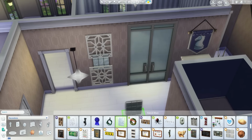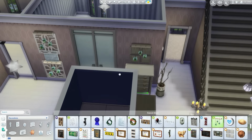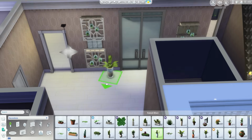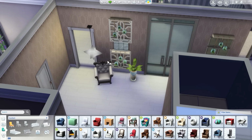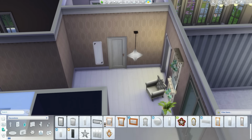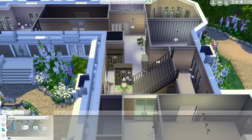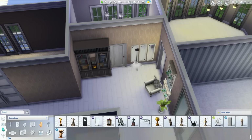This was when I was playing around with the moving objects cheat. So what I was doing on the walls here, I was trying to create something really individual, and that is what I intended for that part. I did actually leave it like that. I also thought about a fountain, maybe a water fountain behind it, and that would give a little bit extra to that part of the build, but then I decided against it, so that's why I didn't.